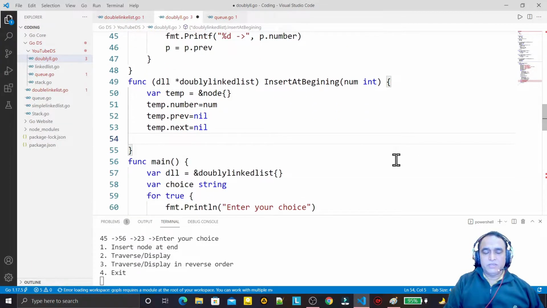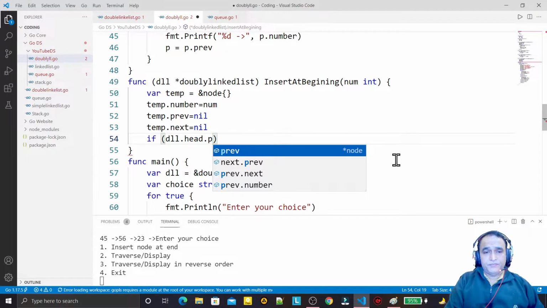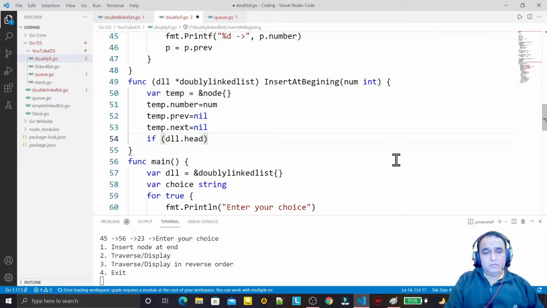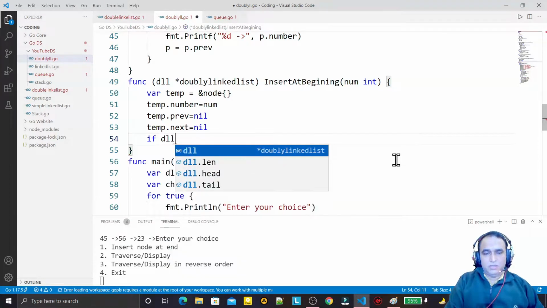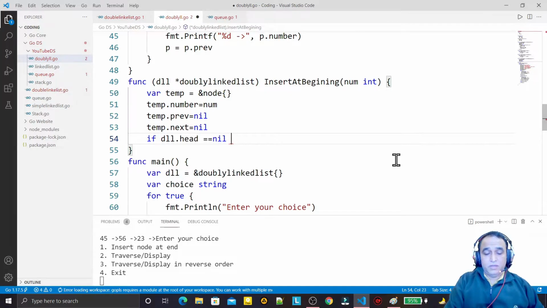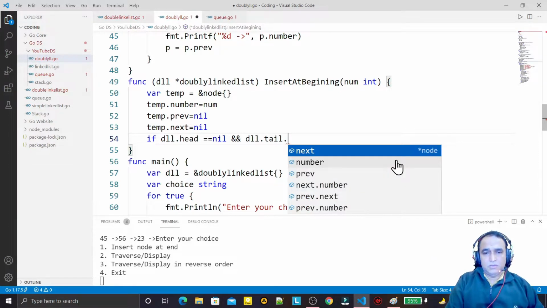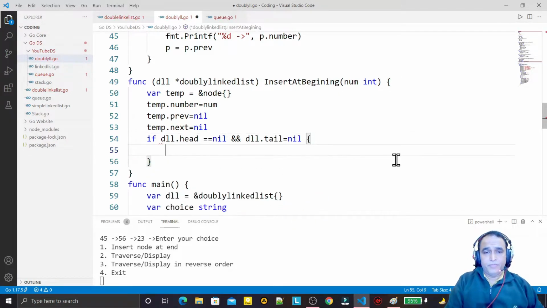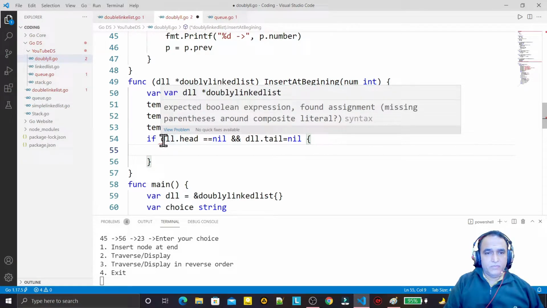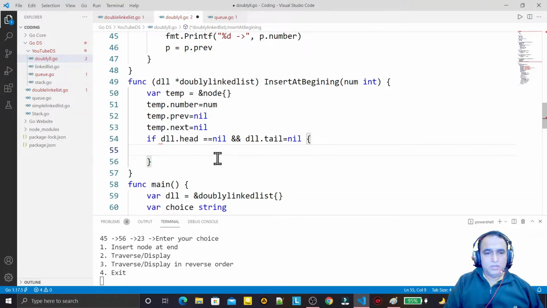And because I want to insert a node at the beginning, what I have to check is if dll dot head and dll dot trail are both nil, that means there is no node here, so it would be the first node.